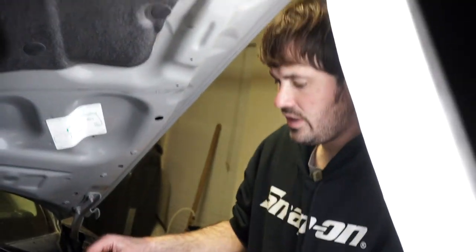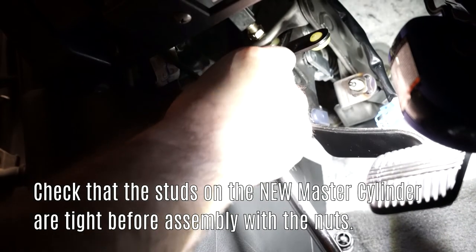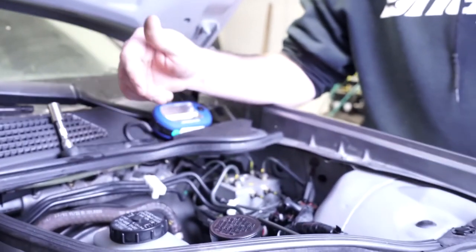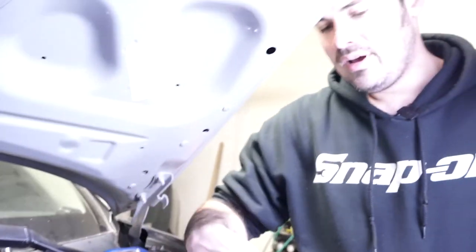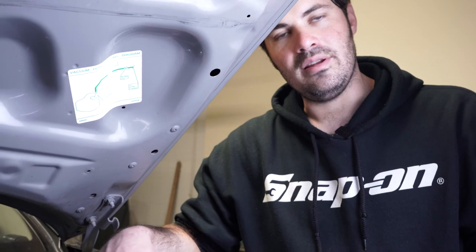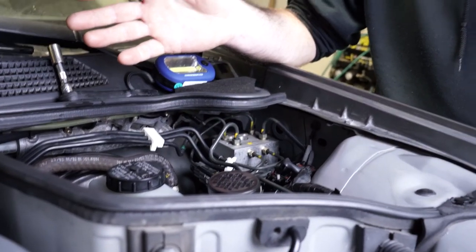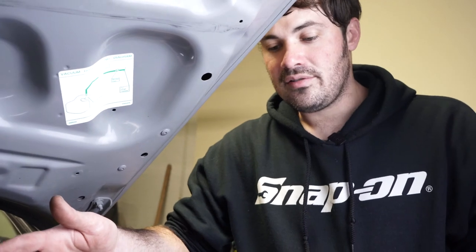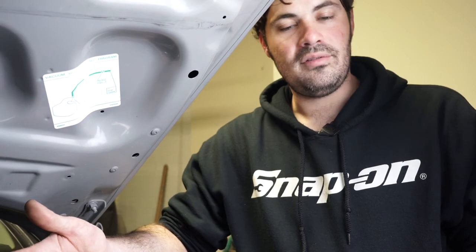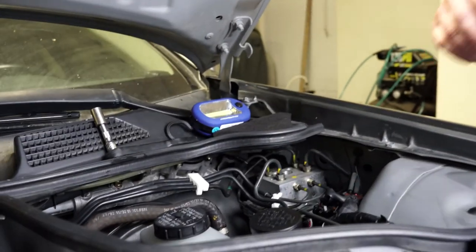Now we're going to go back out of the dash and assemble all that, because the studs weren't screwed finger tight all the way into the new master. They expect the mechanic to be checking the parts. Now that we've made a mess in here with the brake fluid that we spilled trying to put it in, I'm going to take some brake parts cleaner before we go down to the slave and get this off of the paint so it's not eating the paint. If you leave this on here for about 10 minutes, no big deal. But if you leave this on for 40 minutes or an hour, it's going to start breaking the paint down.